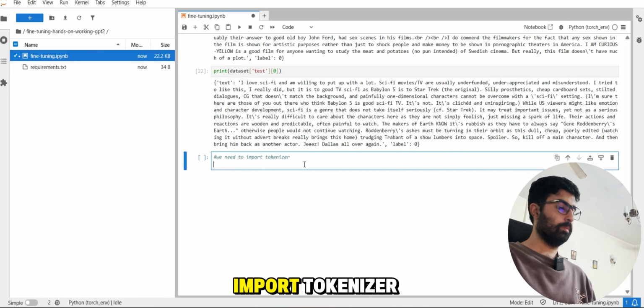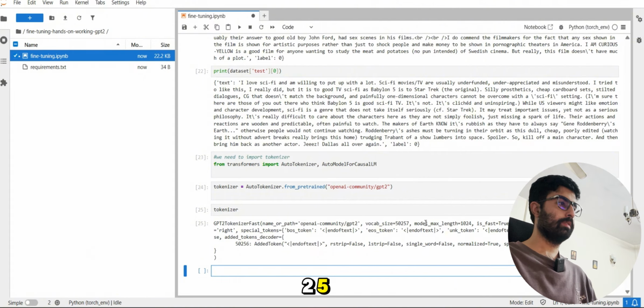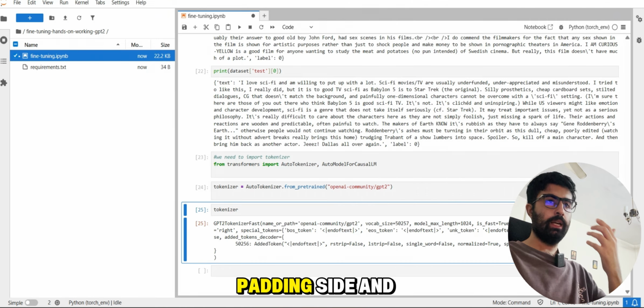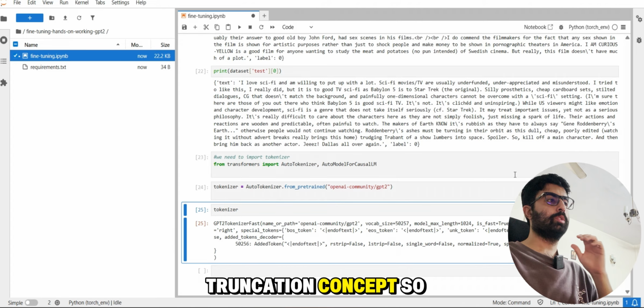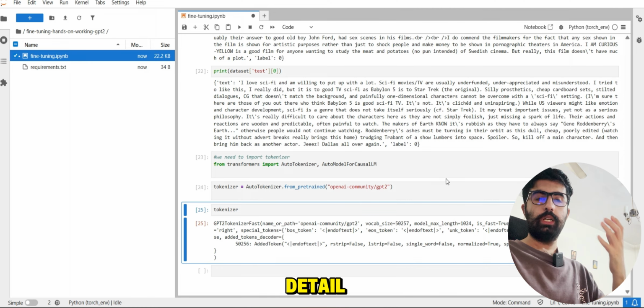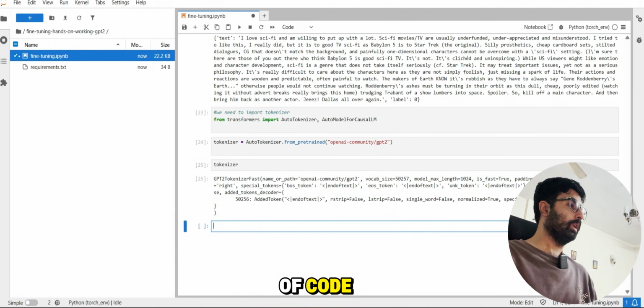So in this tokenizer, our OpenAI GPT-2 is going to be loaded. Let's see how the tokenizer looks. The tokenizer has a vocabulary size of 50257, and the model maximum length is 1024. And then we have the padding side and truncation concept. We will understand what padding and truncation are in more detail after writing some amount of code.